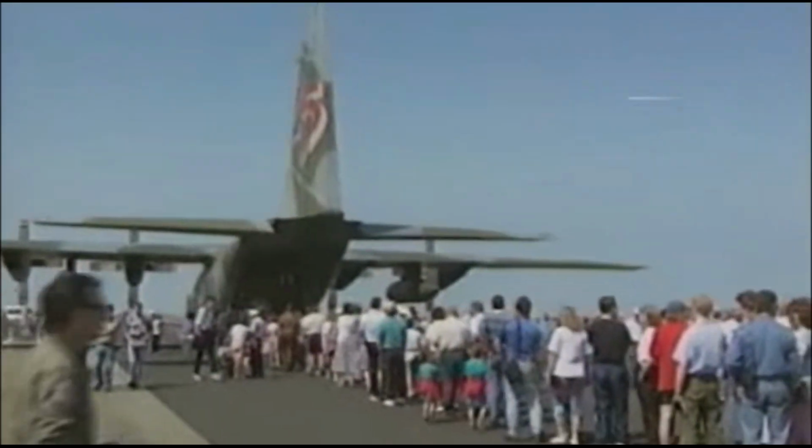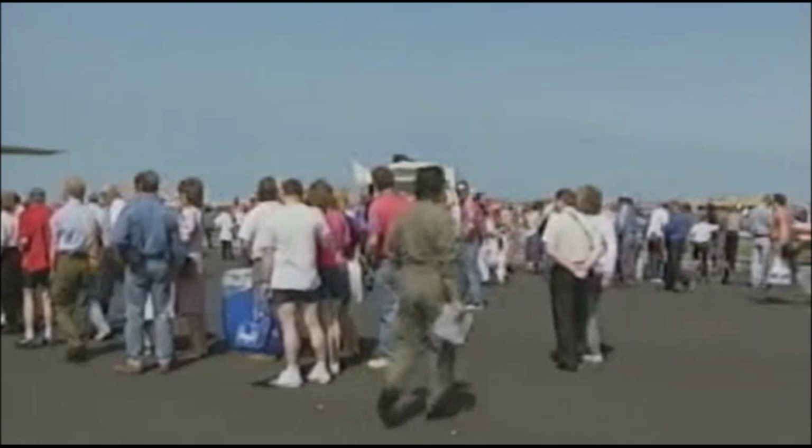An air display crowd is completely different. They're not particularly fans of anybody. You know, some people have pilots that they like, but essentially, as an entirety, they're not all gone there to see one person. There's a great deal of them, possibly even the majority, that aren't even there for aeroplanes. Essentially, they're not enthusiasts of aeroplanes. It's just somewhere to go, which is fine.